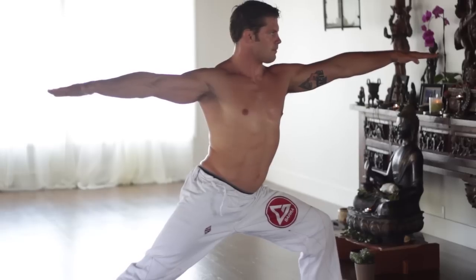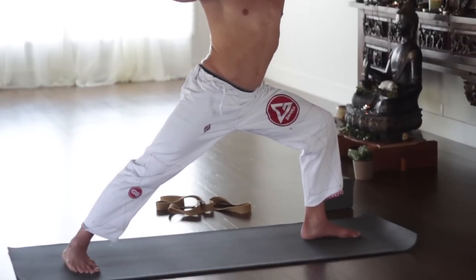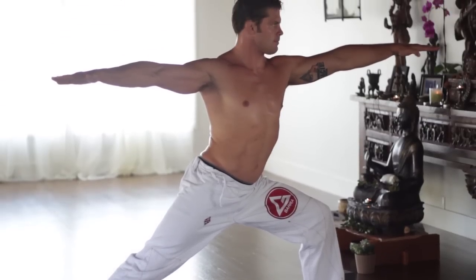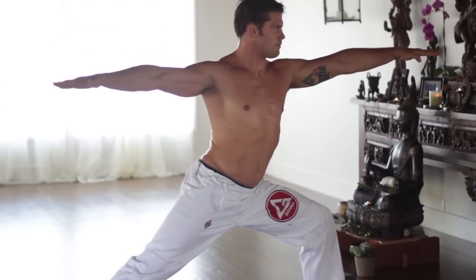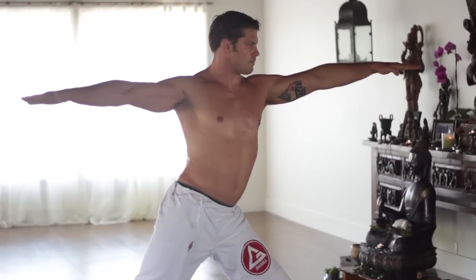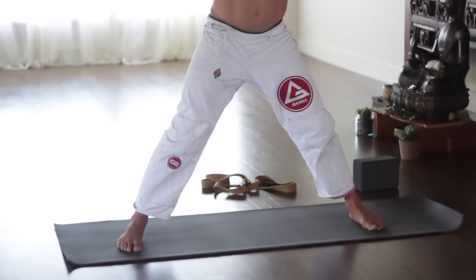So I usually do the right side first, although today I think I did the left side first, but then I just said right. So if you did right, no worries, you're just gonna do the left. Inhale, straighten the leg. Take your feet to parallel and we'll do the other side.